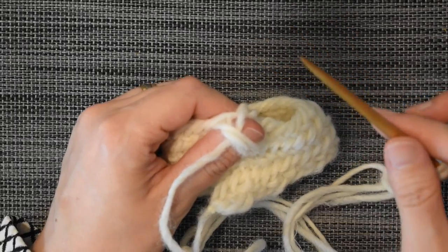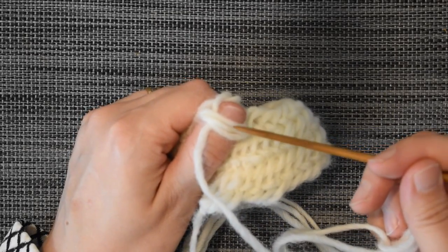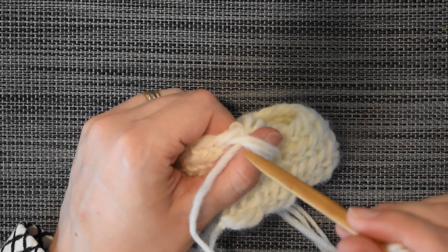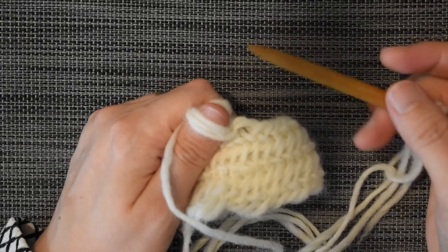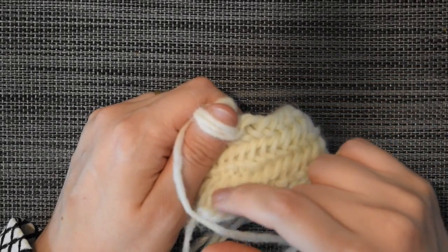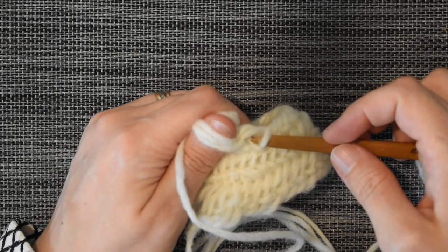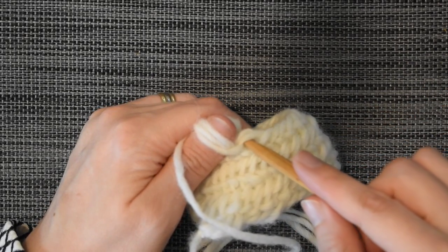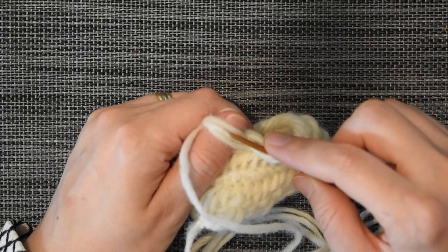The loops are here in order. So this is the oldest and it's at the top. The newest stitch is at the bottom. And the yarn goes from underneath these three stitches and over the thumb. I will use two stitches to bind my nålbinding into the previous row. So I'll take one new stitch from the top and then one used stitch. Here you can see that it's a used stitch because the previous stitch goes through it. So I'll take these two and then I continue just like I did previously.